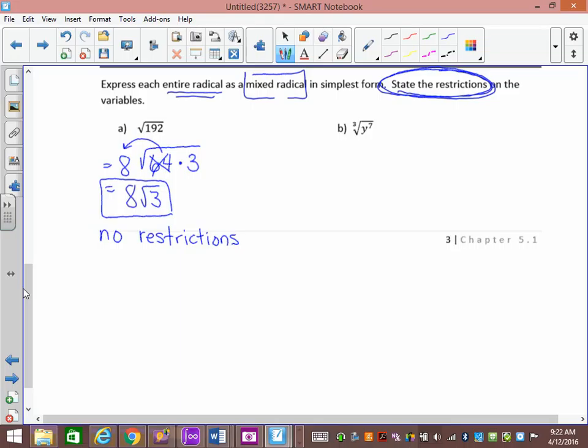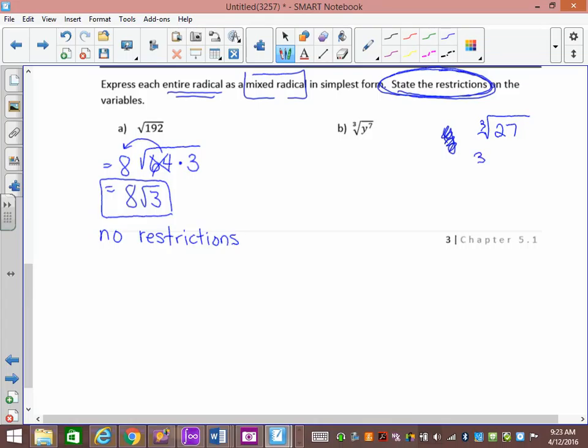The only way we can pull out a perfect cube is if we can get 3 of something multiplied. So let's look at a different example. Let's use the cube root of 27, let's say, right? How are we actually pulling a number out of a cube root? Well, if we can get 3 of the numbers the same, like we did with those factor trees in grade 10, you could take it out.